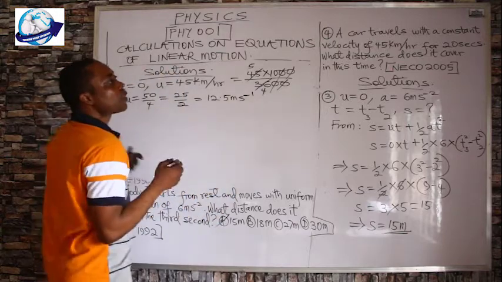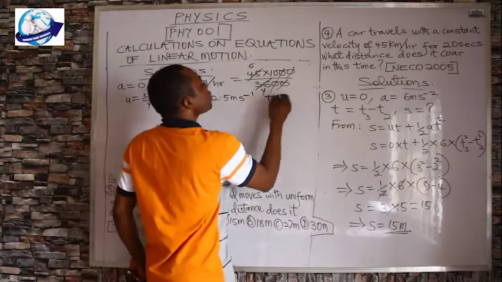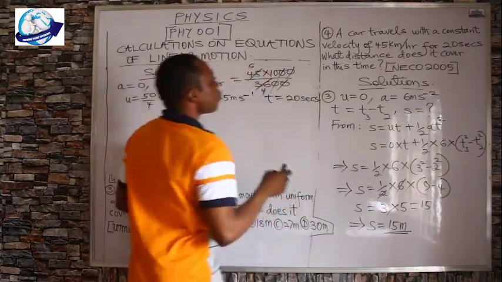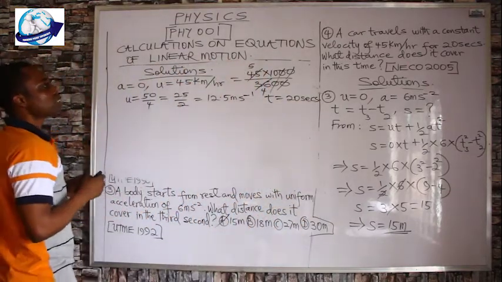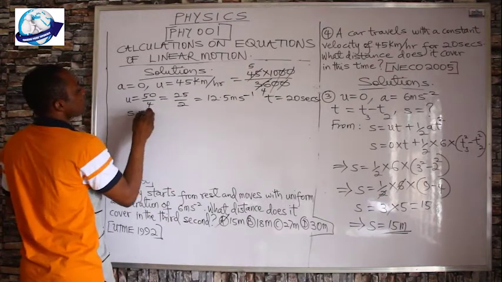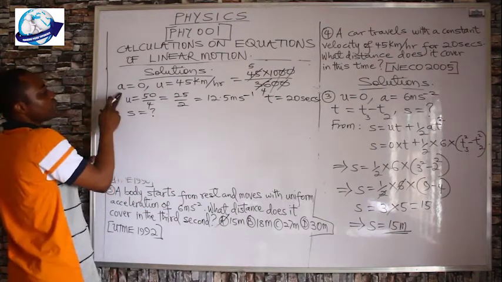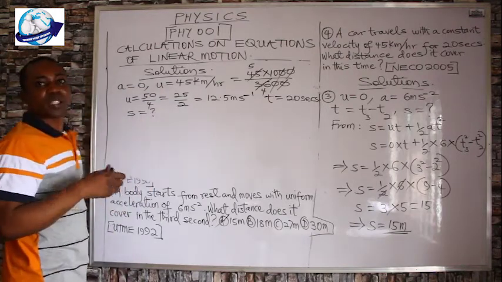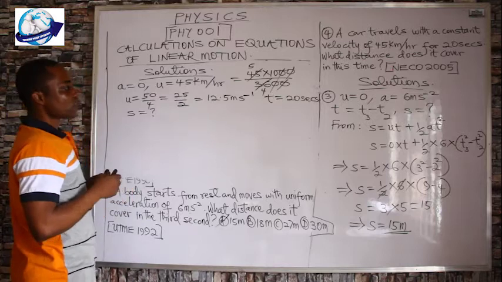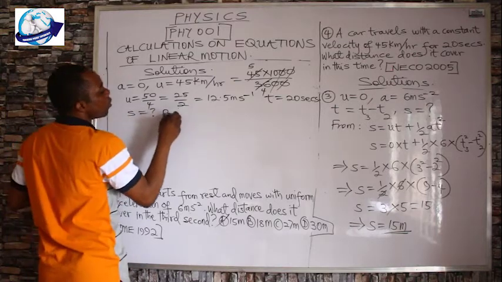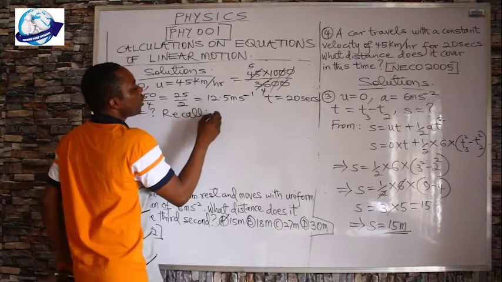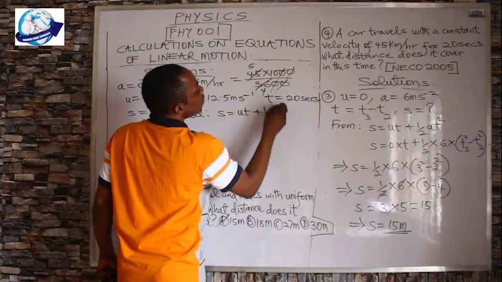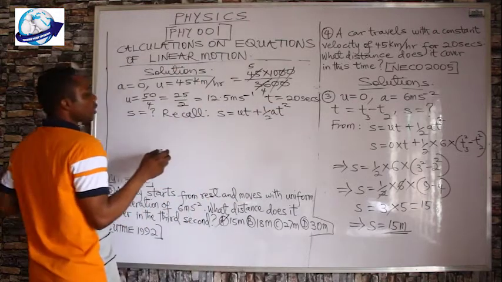Then for the other aspects, time. What's the time? Time is equal to 20 seconds. Then what's the distance? That's the question. The distance, S. We don't know the distance, so we can say the a is there, the u is there, the s is there, the t is there. What's the equation to apply? It's equation 2 that actually matches. Let's recall the relation. The relation here is S is equal to ut plus half at squared, and that means we'll say the distance.